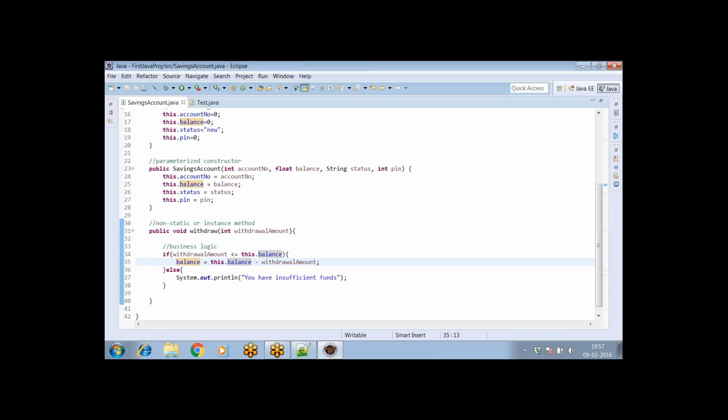But if you don't add this here, in that case, do you know what happens? Does anyone have any idea about it?